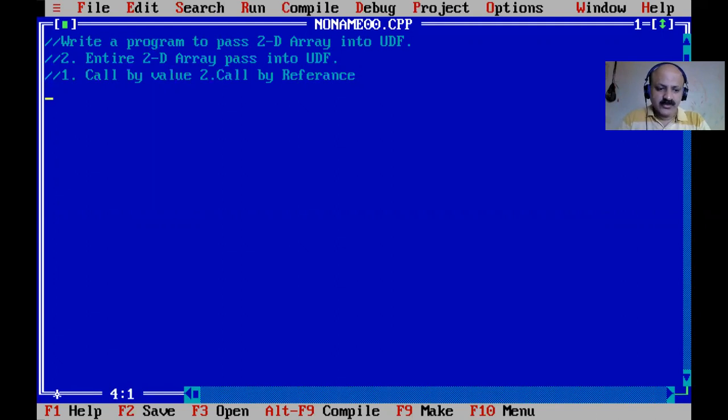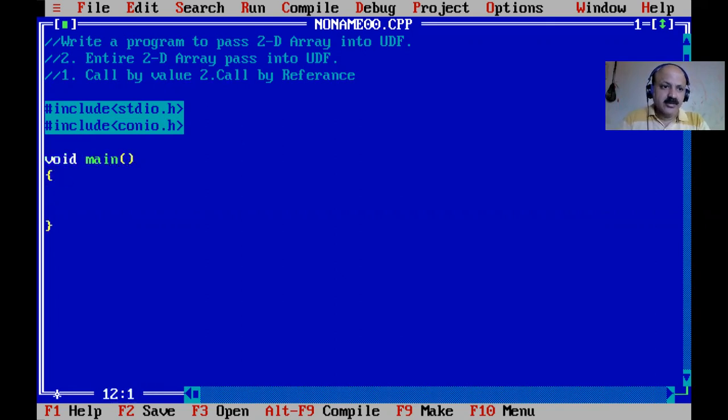First we can do call by value, passing the entire two-dimensional array into a UDF. In our link section we add the header file, then void main, and first scan the 2D array.